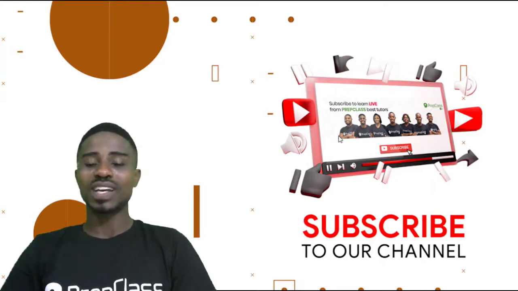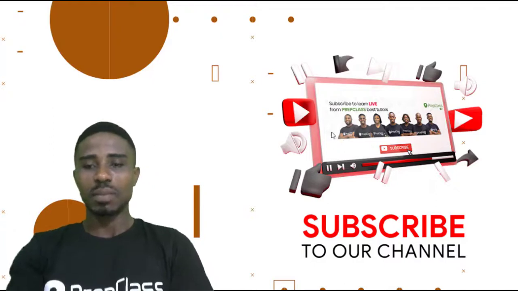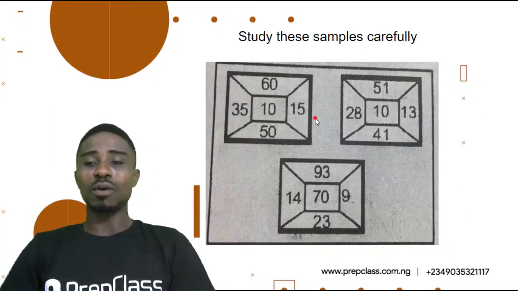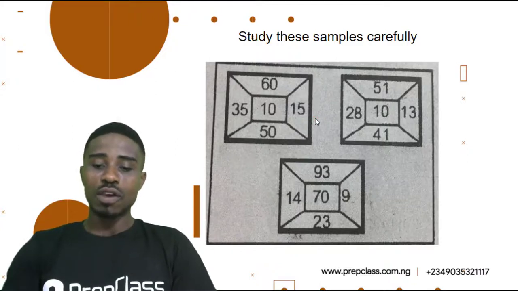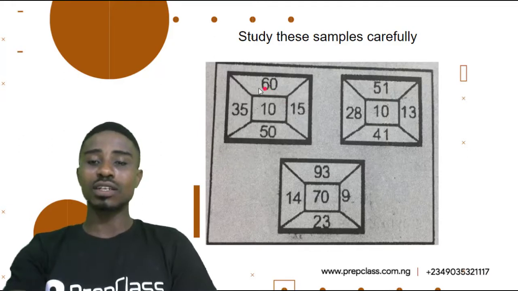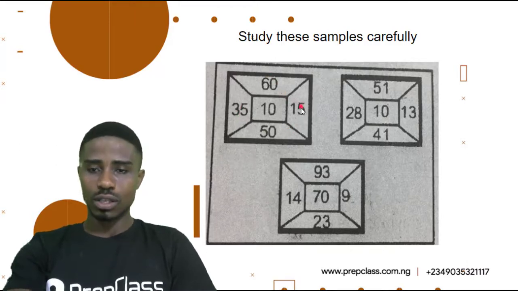Without further ado, let's zoom in. Now, we're going to be using these examples to solve questions 31 to 35. First, we need to gain an understanding on how to resolve answers in these examples. So how do we do this? We would use a trial and error method to see how to get this done.